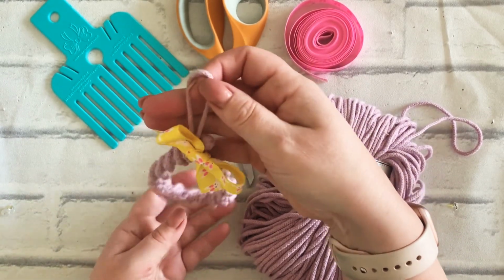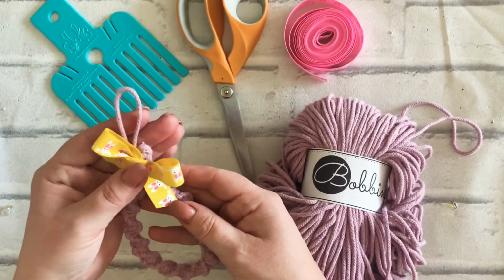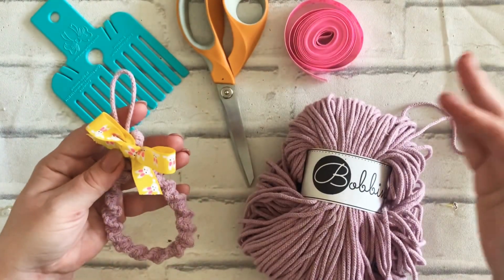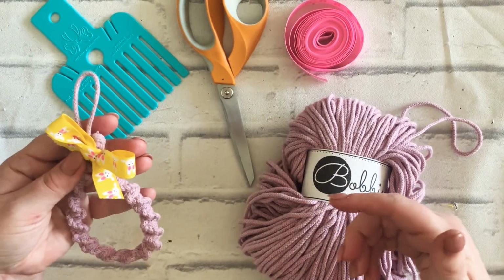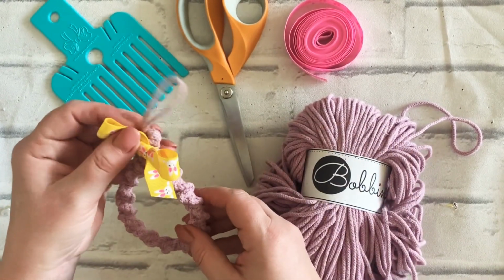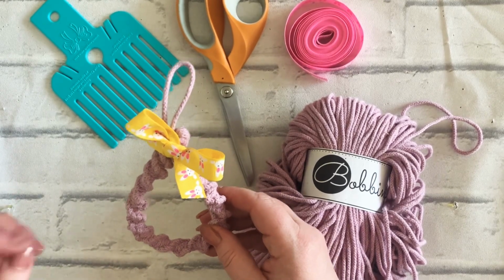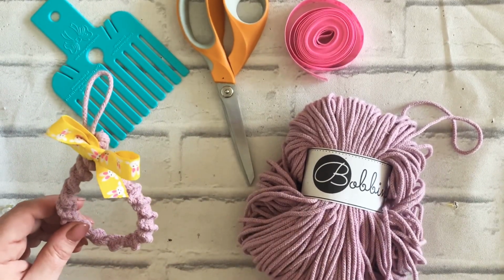Now these look lovely just hung on an Easter tree if that's what you have, or you could put them together to make a garland. You could make them various sizes. It's entirely up to you. I'm going to show you how to do the basic design and then you can adapt it to your needs.